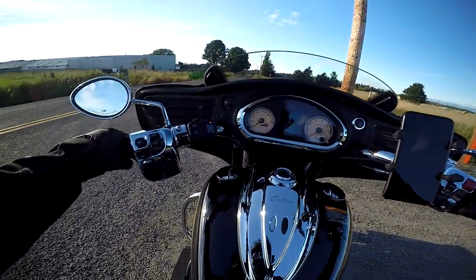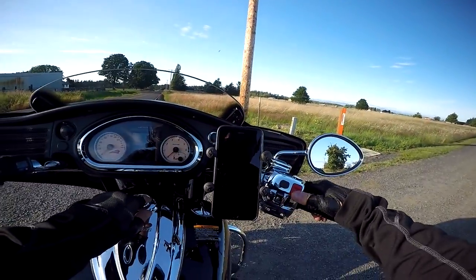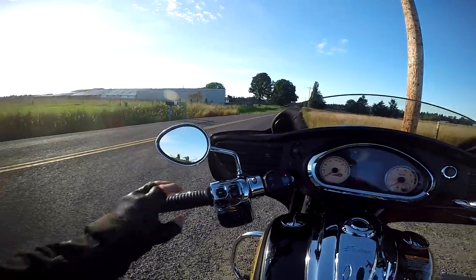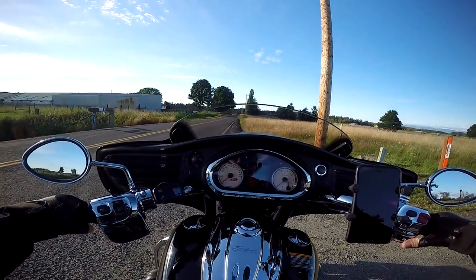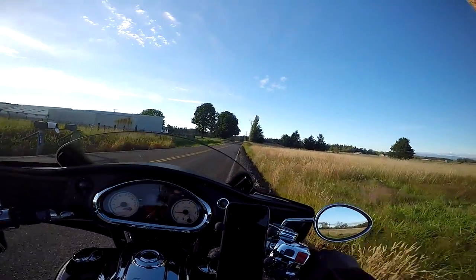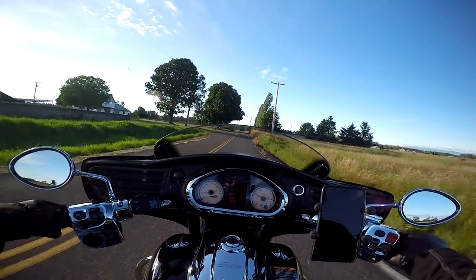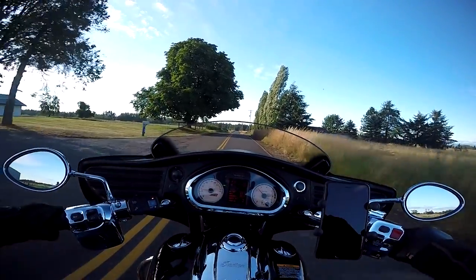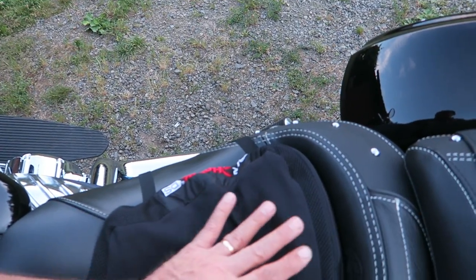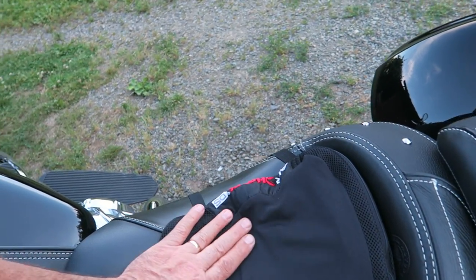Hey, that might have been worth trying — holy moly! I'm still touching the seat. I need to get going — the one thing you just don't want is to be sliding, rolling, and rocking on it. Nope — I am very definitely still touching the seat. Oh man, that's even better! So adding just a little bit of air seemed to make it even better yet.